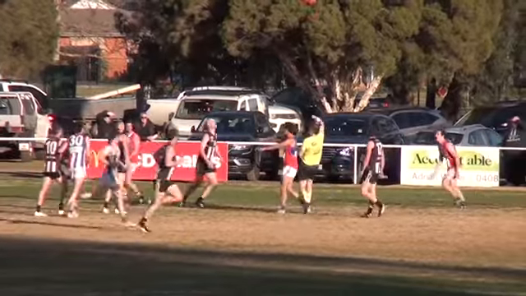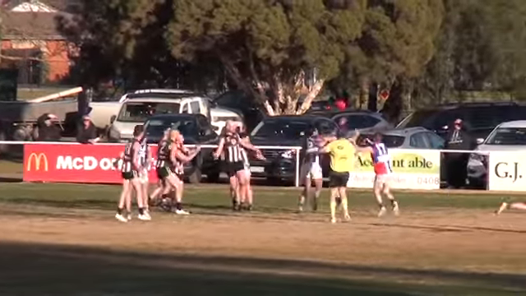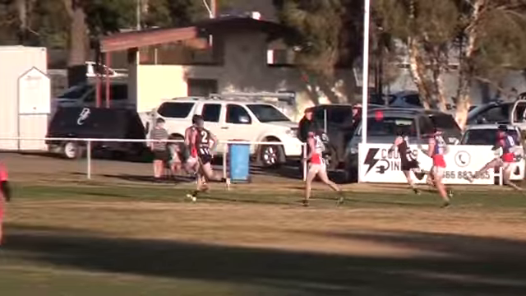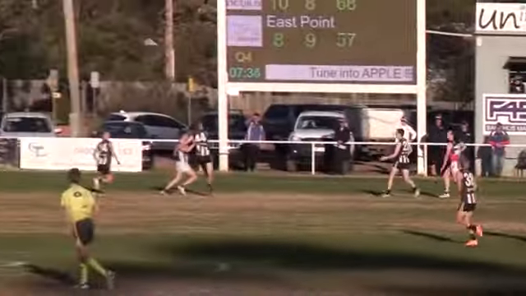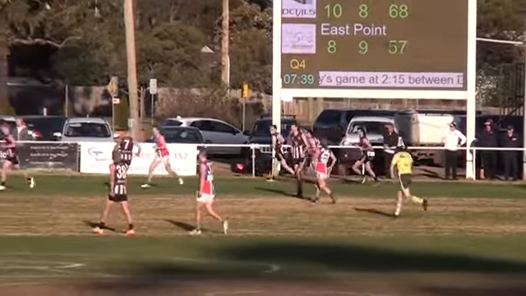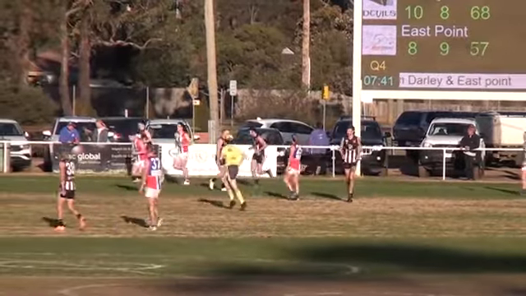Sorry about that. Ball up, 20 metres out from the Darley goal. Tap one by Rodder through traffic. Rodder Baronis takes a bounce as he wants an option to present. Right foot kick goes along the line. At the back, Cousins. Good spoil. The safety of the boundary line. There'll be a throw in on half forward broadcast side.